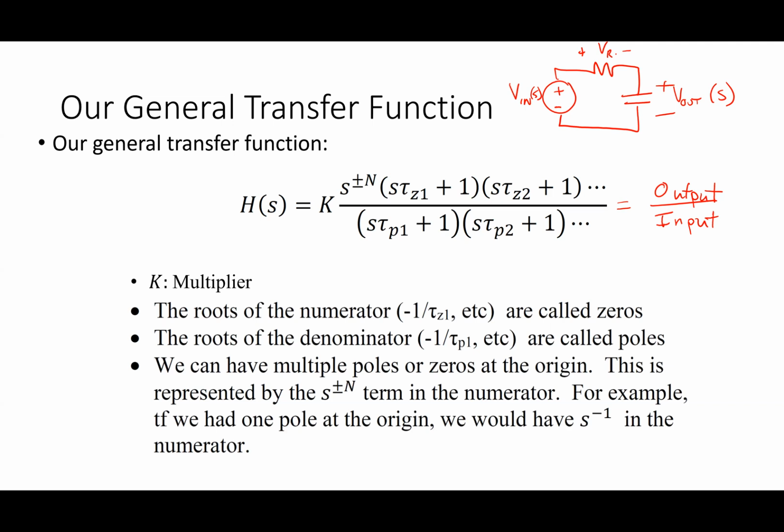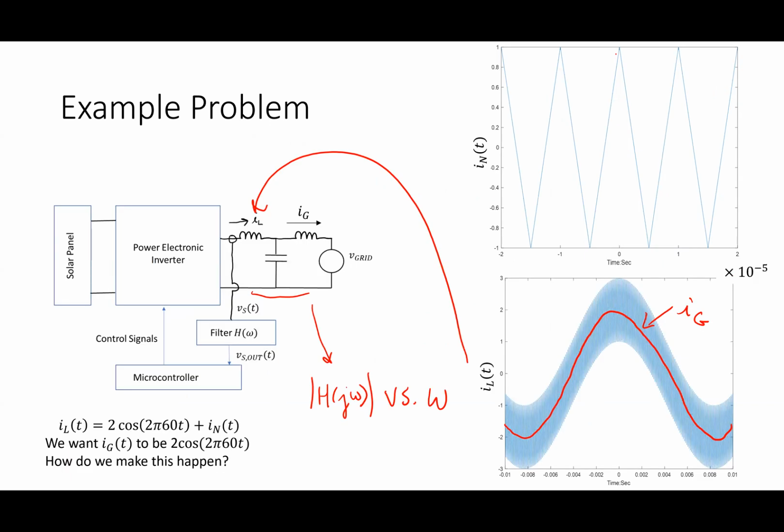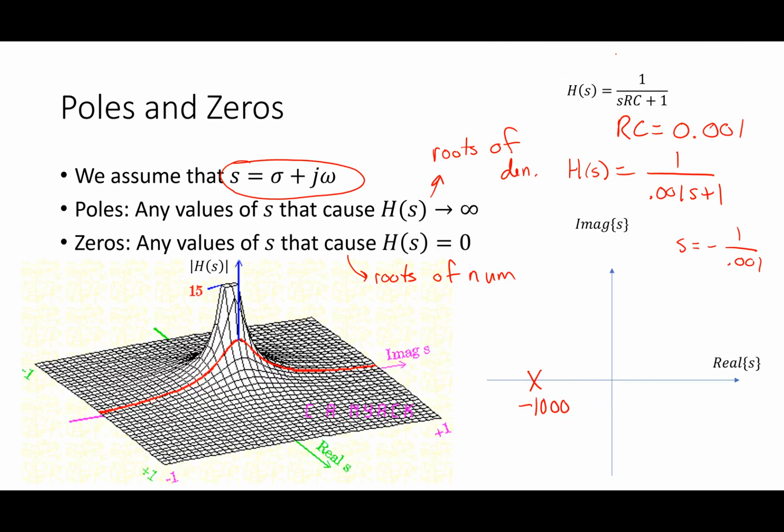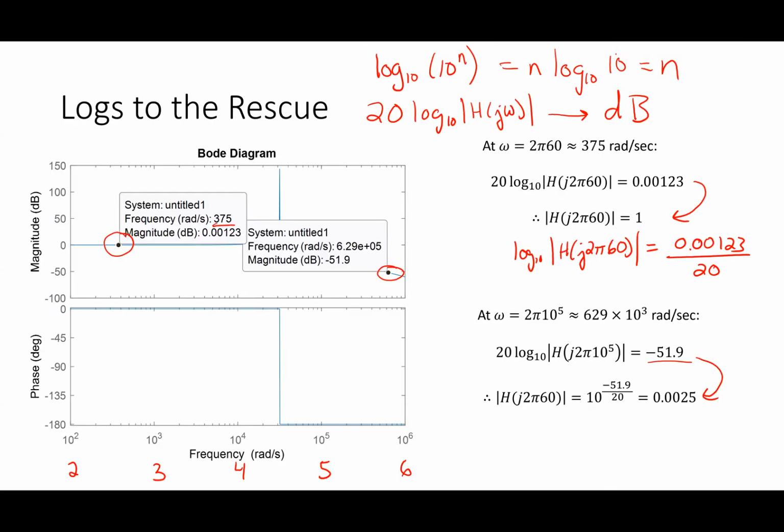So if I put in a sine wave that's at 10 hertz, and the magnitude of this thing is 10 at 10 hertz, then the output's going to be 10 times bigger than the input. That's what it tells us. And so we often use this Bode plot tool as a design thing. Now I'll back up for a second because, again, what I showed last time, maybe I removed it here. I guess I did.